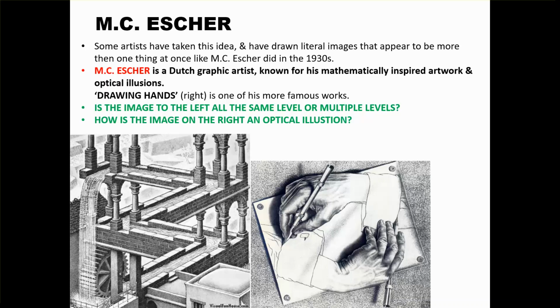All right, hopefully you noticed some things. Well, let me break it down. First of all, look at the hands. They look very three-dimensional because there's value. There's lighter and darker parts, and that value gives it form. So it looks three-dimensional, like your own hand. If you look at your own hand right now, the light's hitting one part, and it's hitting less of another part. So your hands look 3D. You can tell that they have sides, and they're round. You see that in his drawing.